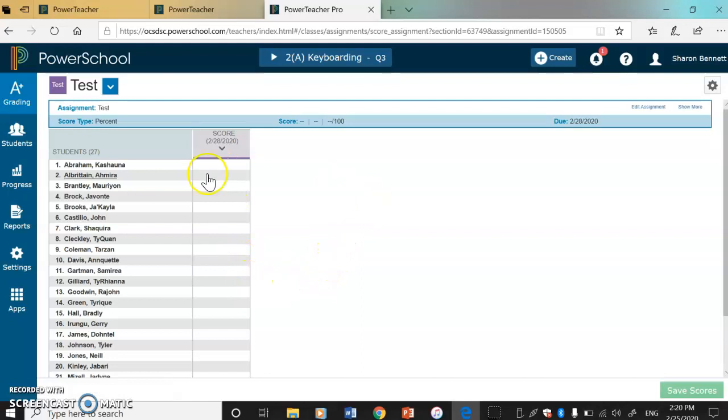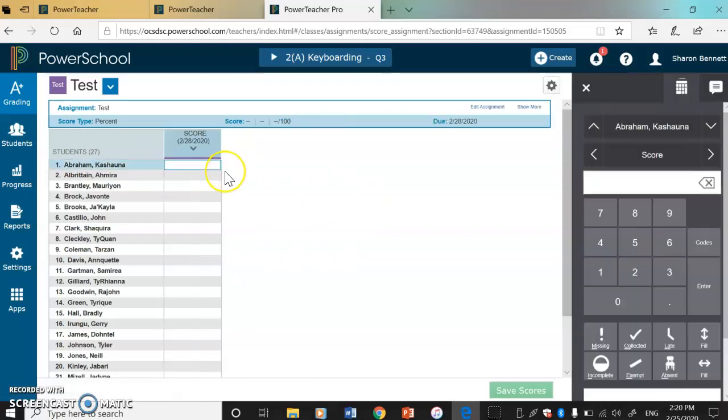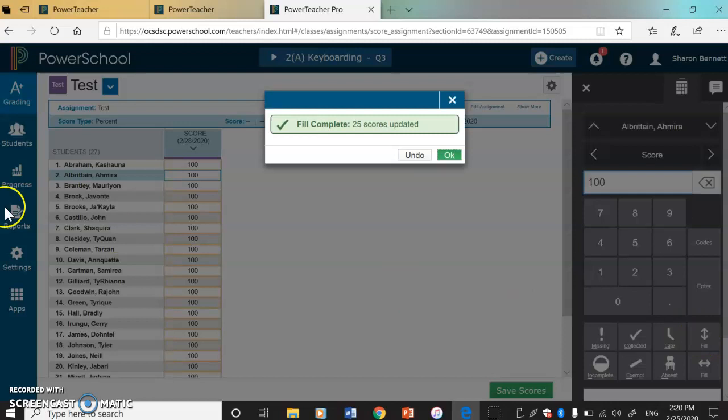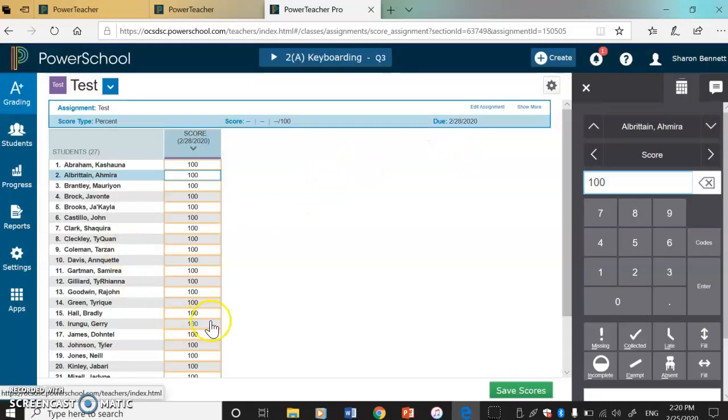In order to input grades, you just click next to the student's name and type in a score. If all people in the class are getting the same score, then you can click the fill in button and it will fill in all the empty scores.